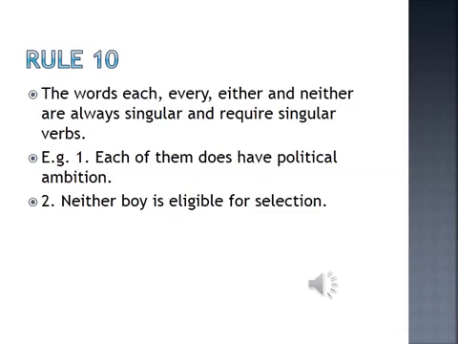Neither boy is eligible for selection. What does it mean? Not even one boy out of those two is eligible for selection. So when we are using neither, you have to use a singular verb. When you are using either, one of them, two boys and one of them, that is either, there also you have to use a singular verb.